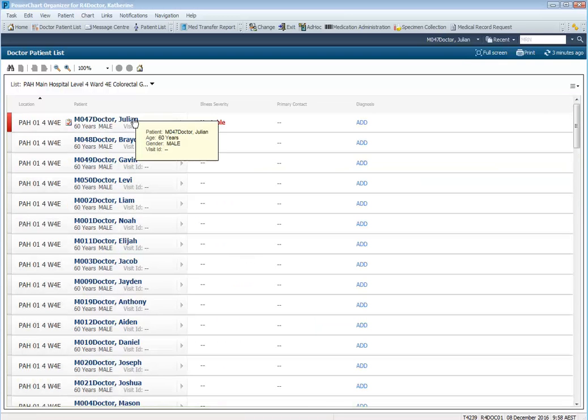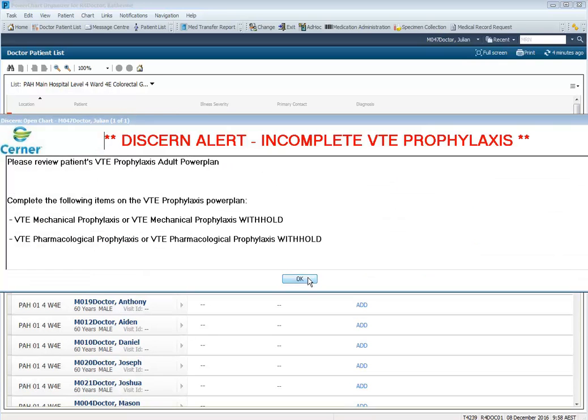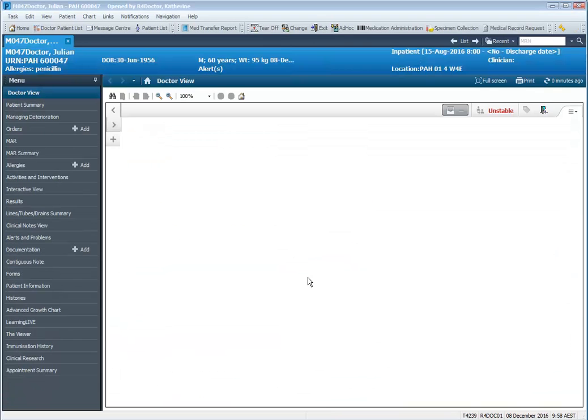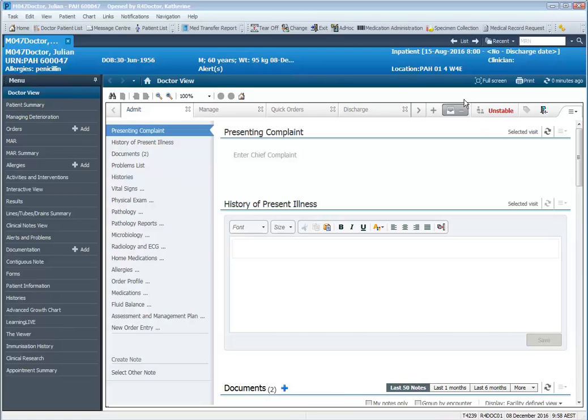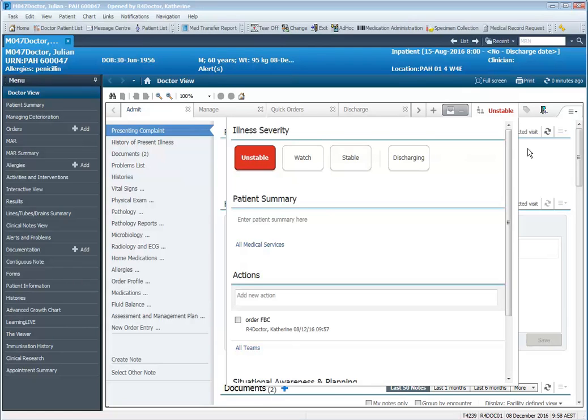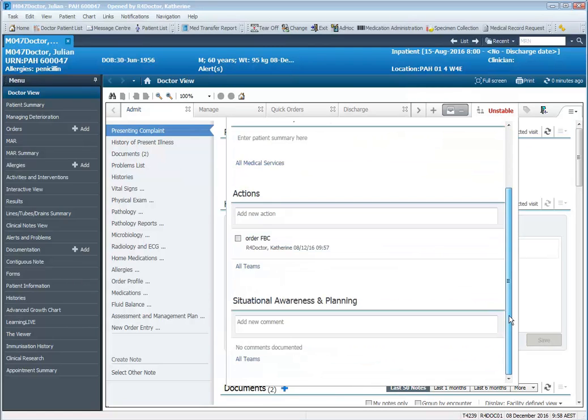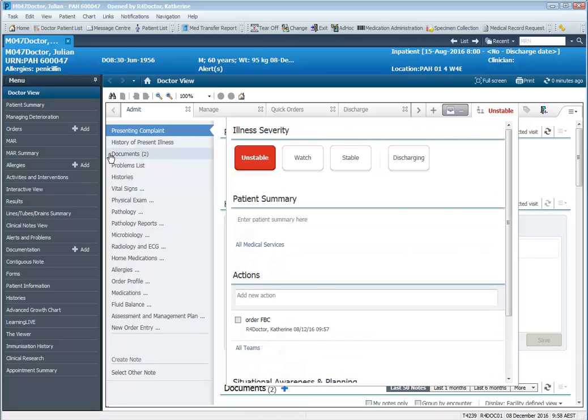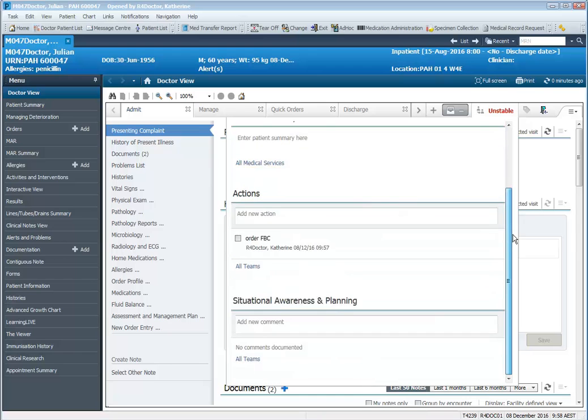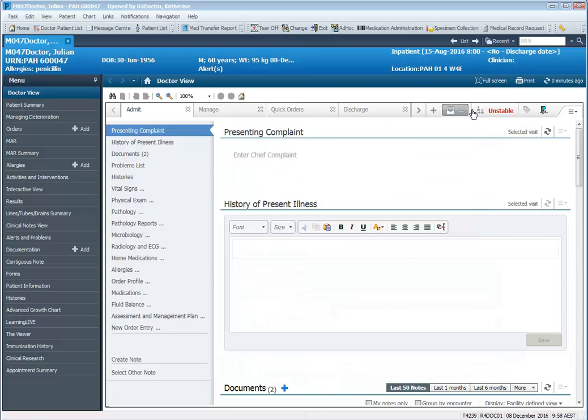I'm also going to show you how you can access iPass from the patient's chart. So for example, you don't use your doctor-patient list for whatever reason. We can go into the patient's chart. You'll be familiar with this alert from a previous information session. And iPass sits here. It's currently in the patient's chart, and you can click here and view that information in the patient's chart here. So depending on whether you're writing your notes whilst you're in the patient's chart or from your patient list, you'll be able to access iPass.